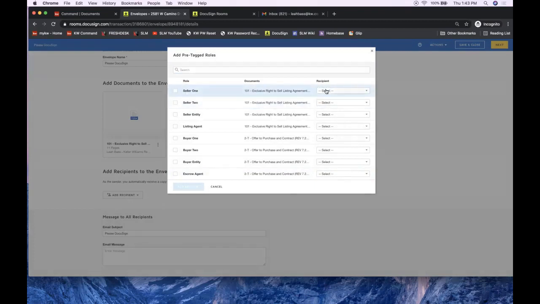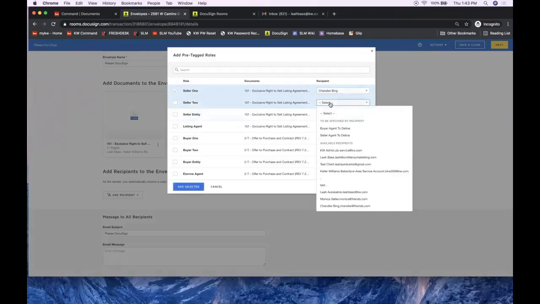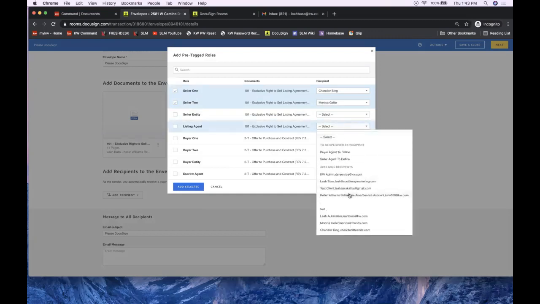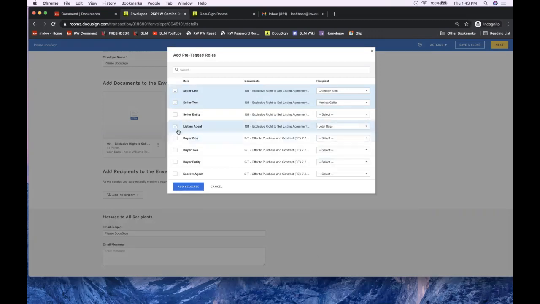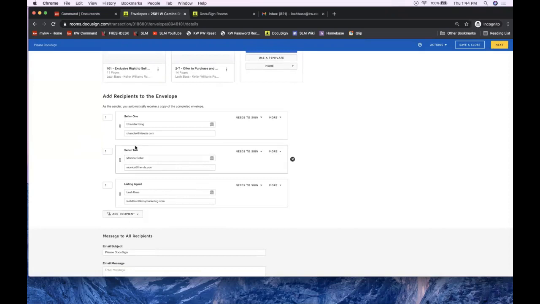So we'll select our clients from the dropdown here. And these clients are automatically in my account because they pulled over from the opportunities. If it's a form you need to sign, you can go ahead and add yourself as well as the listing agent, whatever the case may be, and click Add Selected. All right, so I can see that my clients have been added.